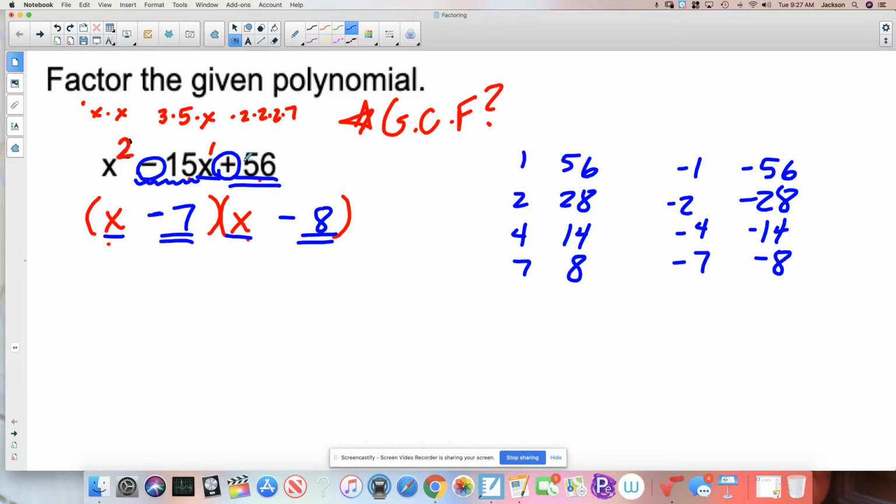So it's really just a matter of coming up with that list of numbers that multiply to be positive 56. Here's everything, the positive pairs and the negative pairs. But then these numbers have to add to be negative 15, and it's just really finding that right combination. So it's not being bad at factoring, it's giving up too easily. Some people can do this in their head. People that are very, quote unquote, good at factoring have good mental math skills. If you don't have good mental math skills, take your time, do it right.